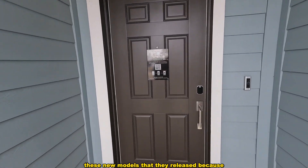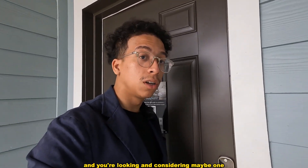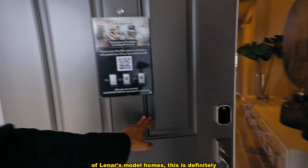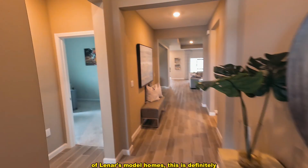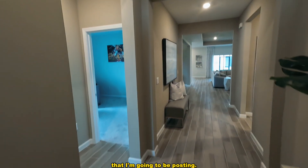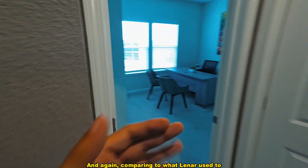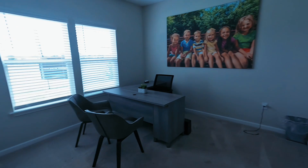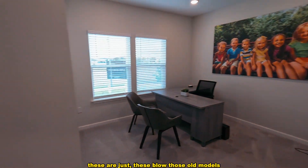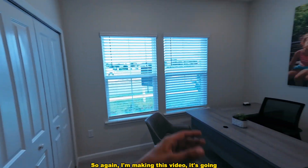In my opinion, as far as what Lennar offers floor plan and quality wise, I actually prefer these new models that they've released. So if you're looking to relocate to Ocala, Florida and considering one of Lennar's model homes, this is definitely one to consider. They range in size — this is one of the bigger single-story floor plans, and comparing to what Lennar used to offer, these just blow those old models out of the water.